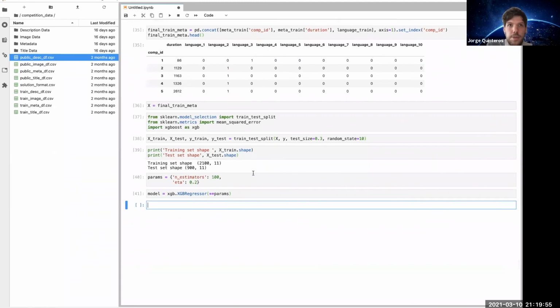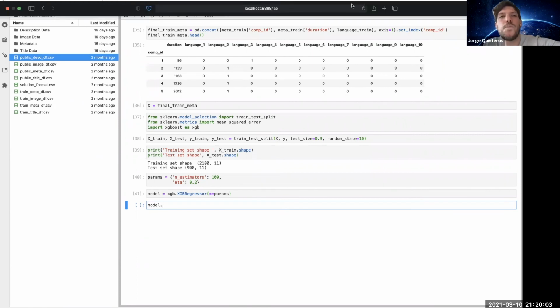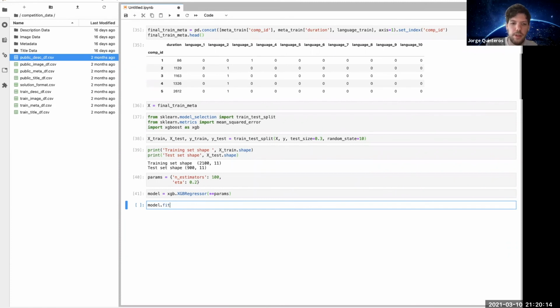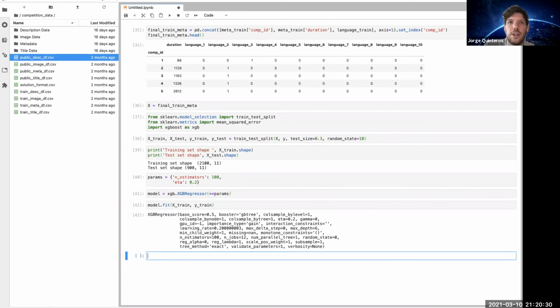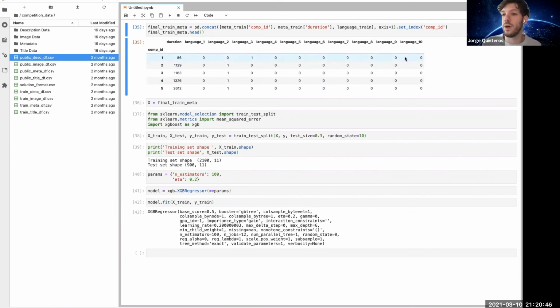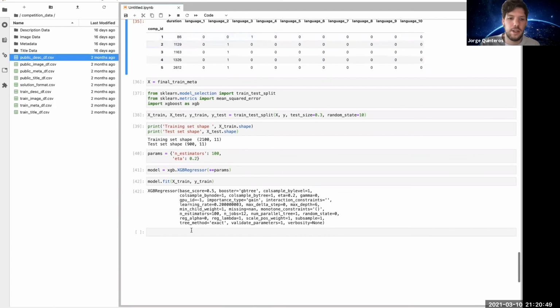And we can now simply train our model using the training data and the targets that we created above. We do this using the fit method, saying train using the train input and the training labels. And we run this, and it's almost immediate because we don't have a lot of data. 2,000 rows of 10 columns is a very small amount of data for what this algorithm is prepared for. So it takes really a very short time.